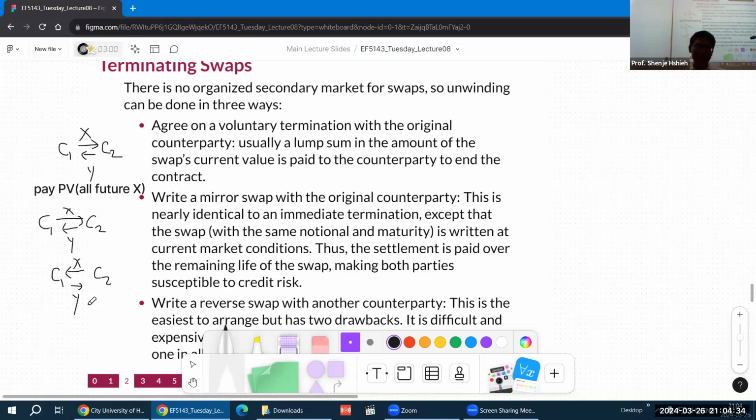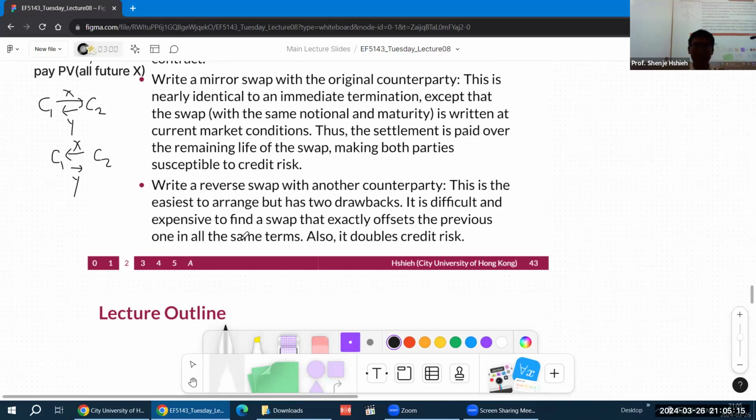The difference, however, is it's possible interest rates have changed, right? So the value of the mirror swap may be different. It's supposed to mimic what's left, right? So maybe after 10 years in a 20-year swap, your economic conditions have changed, interest rates have changed, exchange rates have changed. You're writing a reversal, but the cost of this reversal may be expensive, right? Because again, borrowing rates are different, exchange rates are different, and so on. And so it may not always be feasible, right? It may actually enhance counterparty risk.